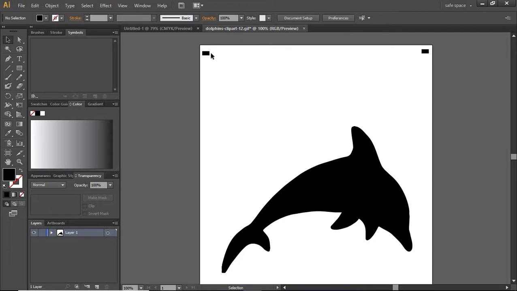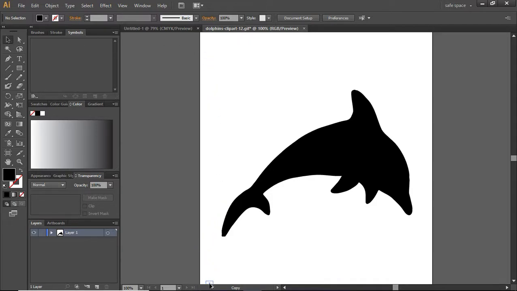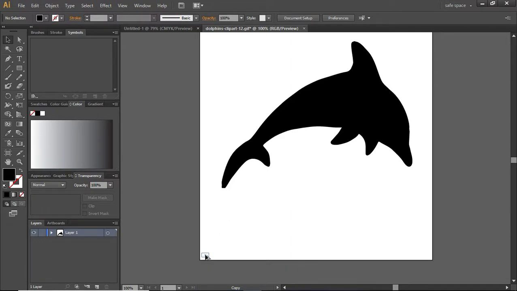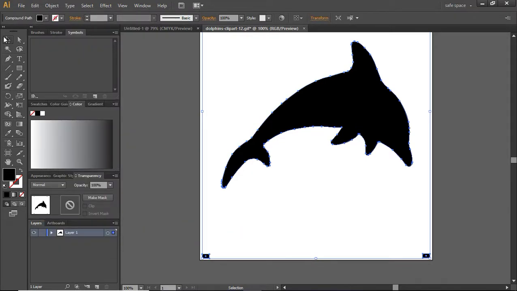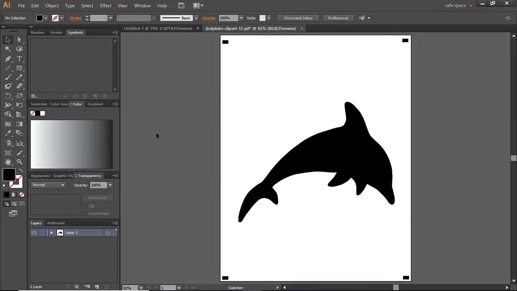So you want to make a little box like this and use this tool here, the rectangle tool or the shape tool. You make a box, and then you want to hit Alt and your select tool, and drag your box, the exact same box, to each corner so that it builds a box around your image. And then you want to select all again, object, expand, object, compound path, make. Now, your image should be framed with 4 little boxes like this.